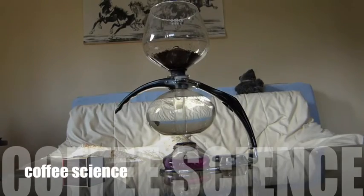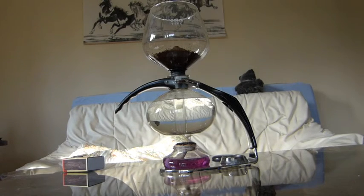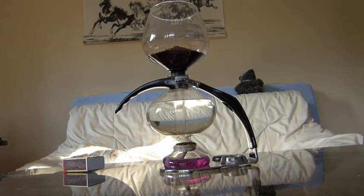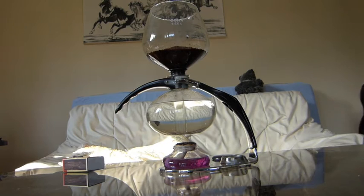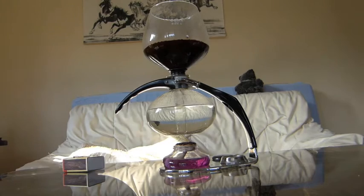To make percolated coffee in the Kona coffee maker, you put methylated spirits in the bottom and a jug of water on the top. You light the methylated spirits and when the water starts boiling you put ground coffee in the thing at the top, and the meth slowly heats the water right up.